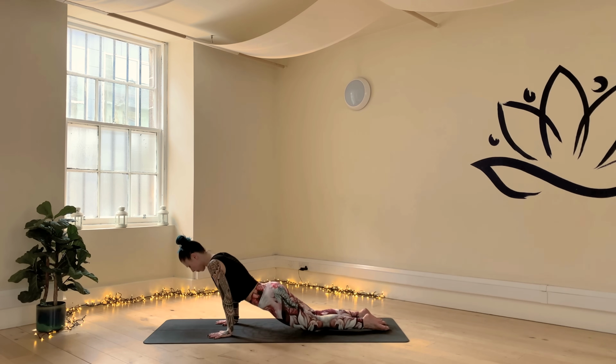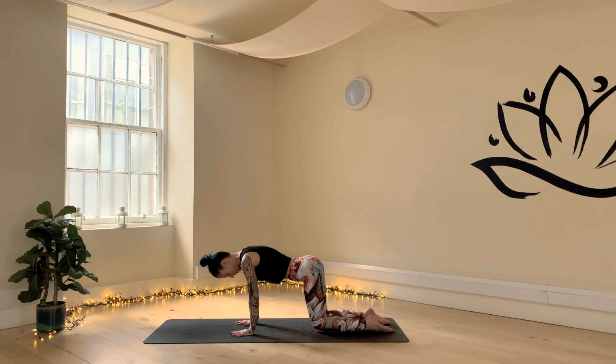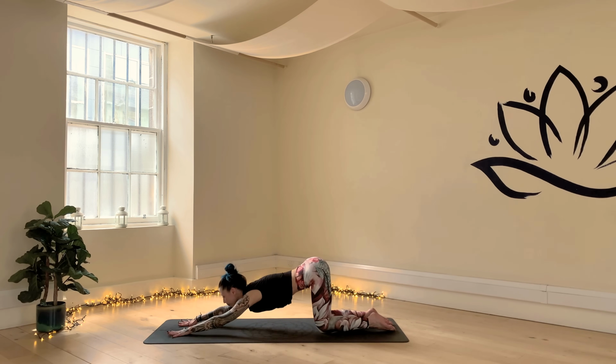Push the floor away, come into tabletop. We stay here in tabletop. Your knees are about hip width apart. Your hips are stacked on top of your knees. Your hands right now in tabletop are underneath your shoulders. Extend the arms out long towards the top of the mat.